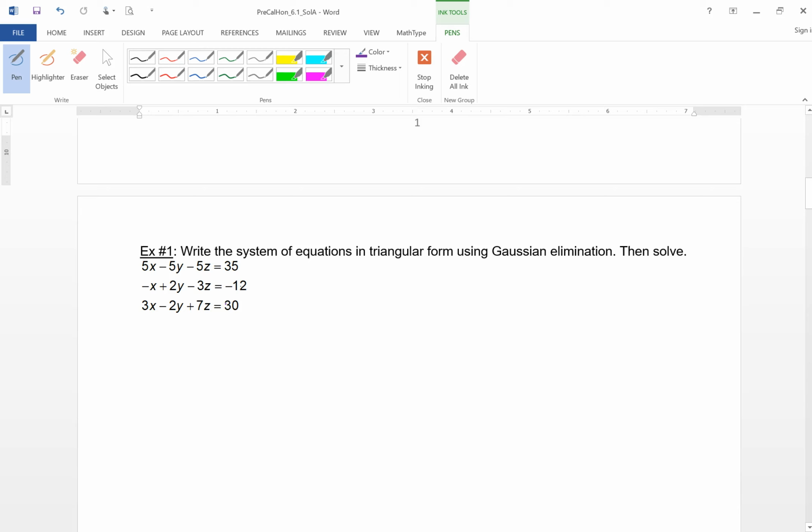All right. So what am I going to do here? Divide everything by 5. So divide the first equation by 5. And the way I do this is I always have brackets. And then I say, okay, so what we're doing is row 1 divided by 5, or 1/5 times row 1. That's the little notation that we're going to use. So here we get x minus y minus z is equal to 7. And this, we're just going to copy it over.